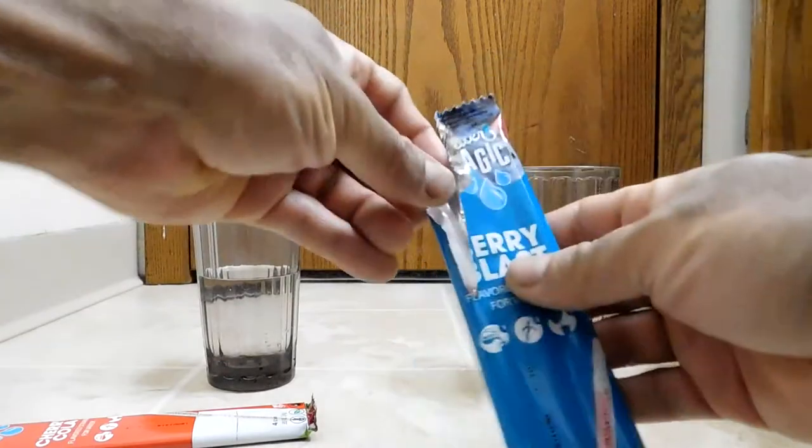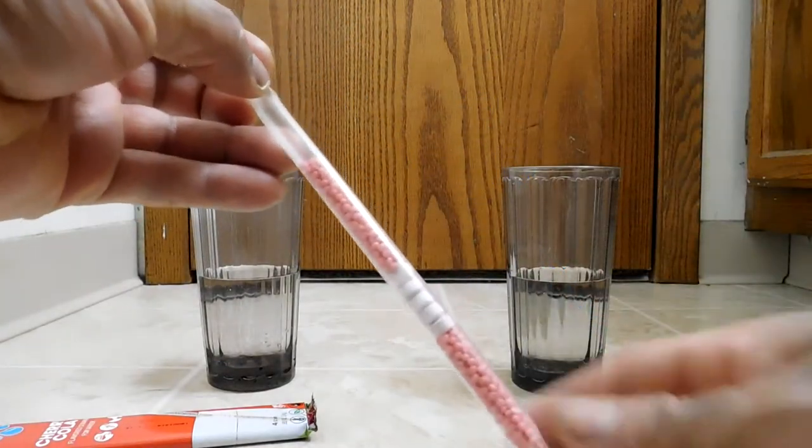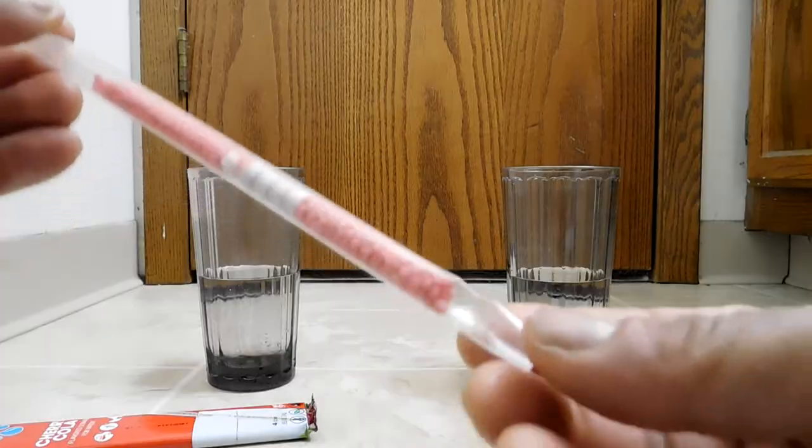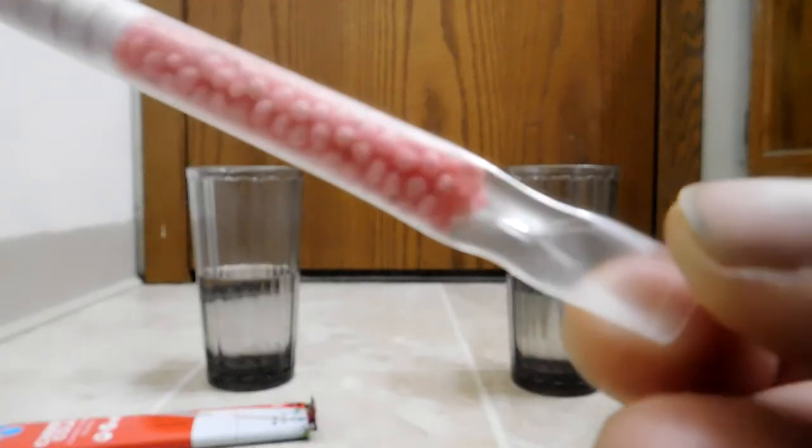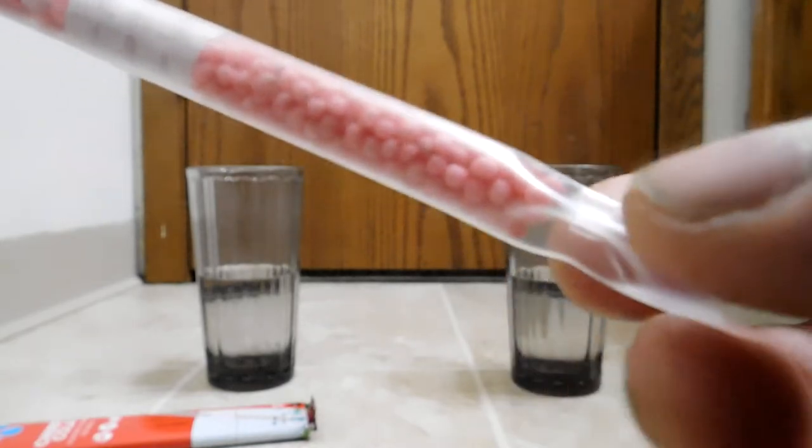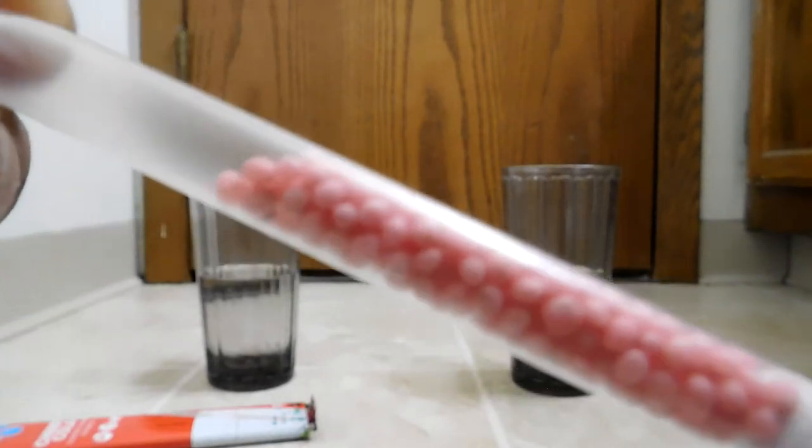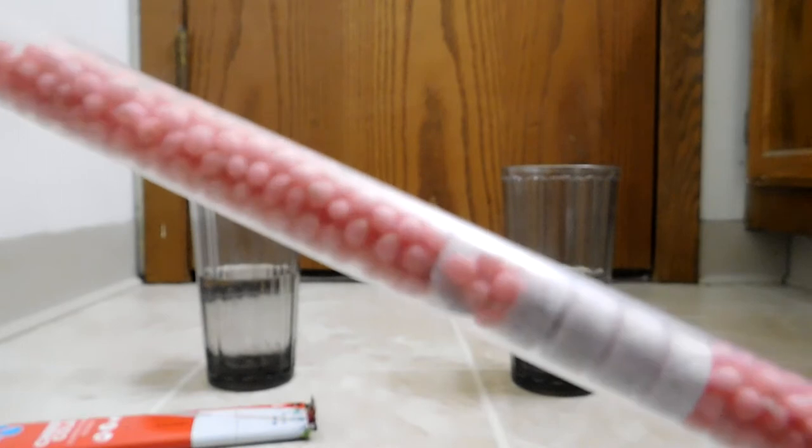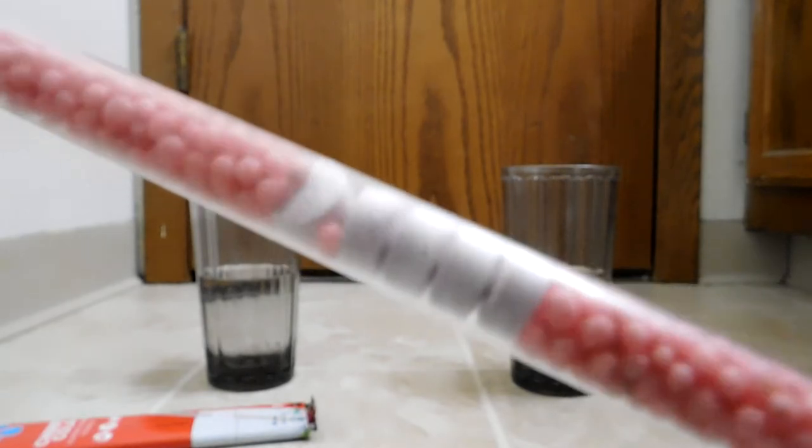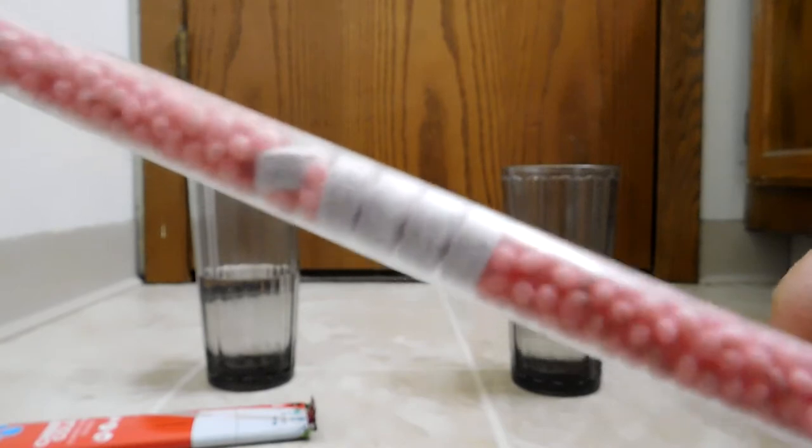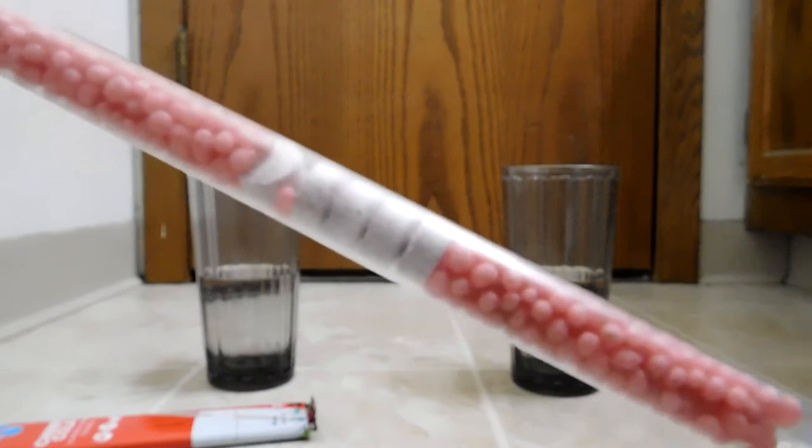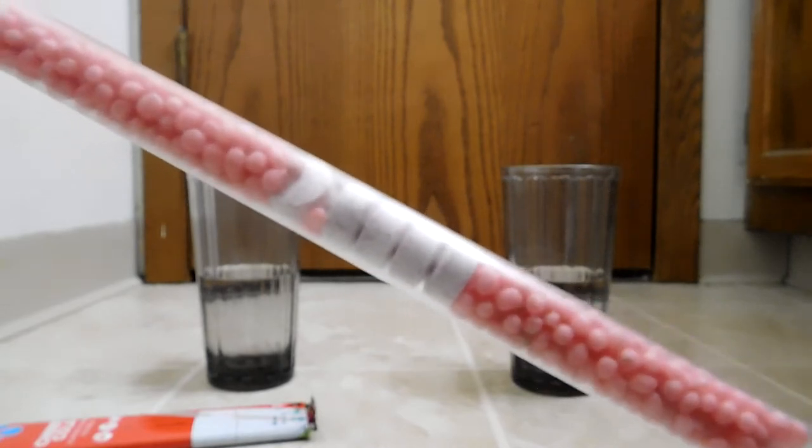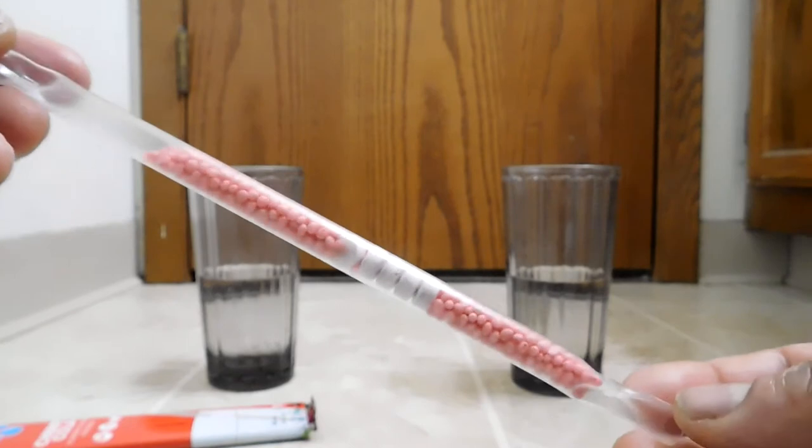So here we go, opening it up. The little granules are held in by these crimps. So you have kind of a three-fold crimp there to hold them in. And of course, there's the same thing on the other side. You can see the majority of it are the little granule balls there. But then in the middle, you have what looks to be almost like aspirin tablets. And there's one, two, three, four, five of those. And this also goes with the picture. They seem to have those tablets always positioned roughly in the center of the straw.